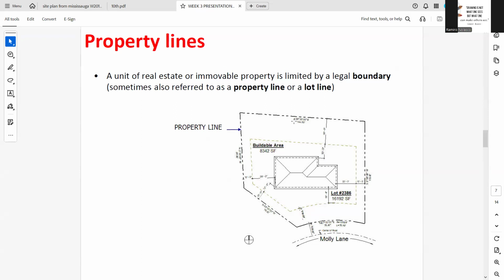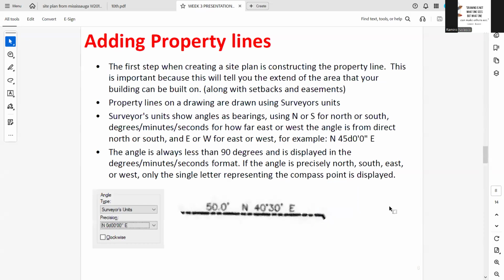It says south going east a certain number of degrees, minutes, and seconds. So we need to change the units of AutoCAD. There's a north arrow, we have the road, and again, that's the property line.